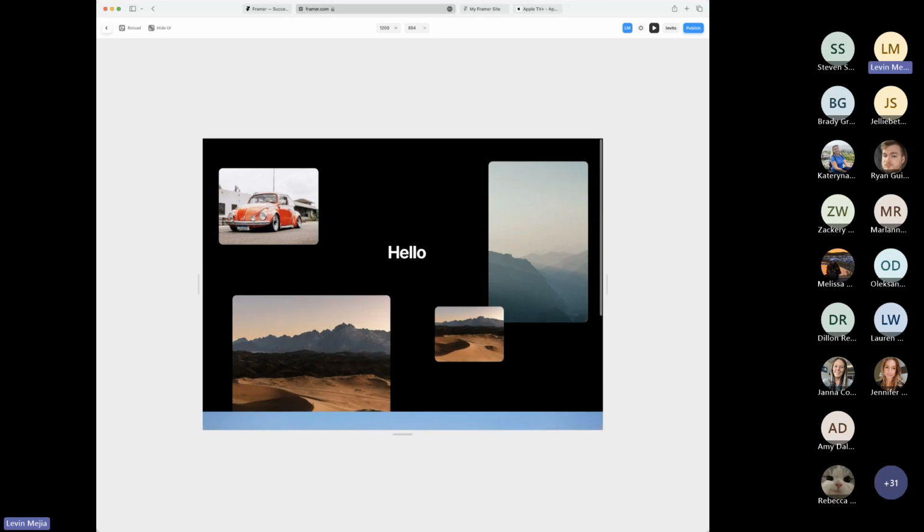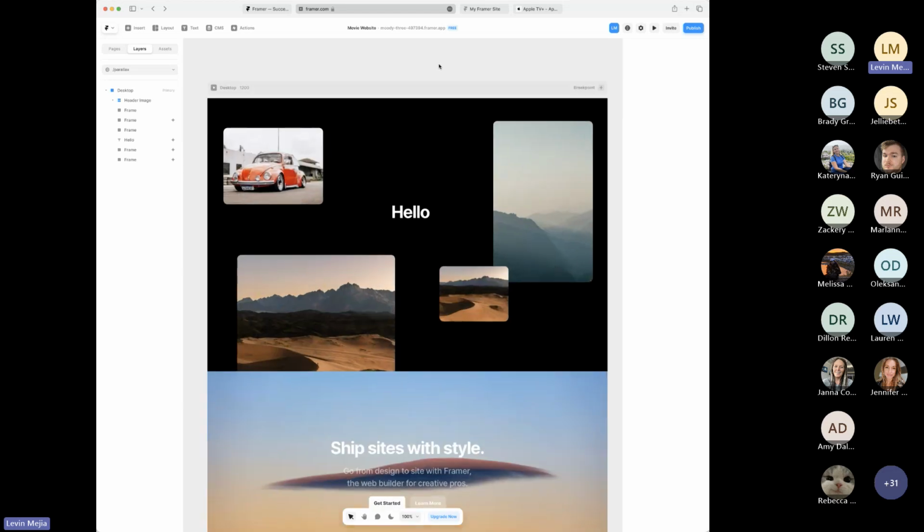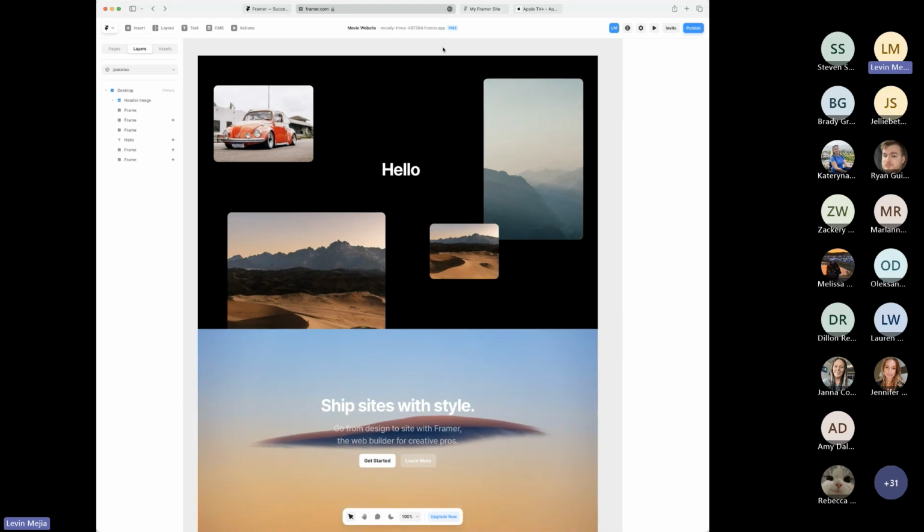Okay, I'm going to interrupt you all from what you were doing there. There are other cool tricks you can do in Framer to make your site a little bit more dynamic. What I was doing there, which again you didn't need to watch me do, is I created a frame, I created an image, I created all the frames with images in them, and just made them different sizes.